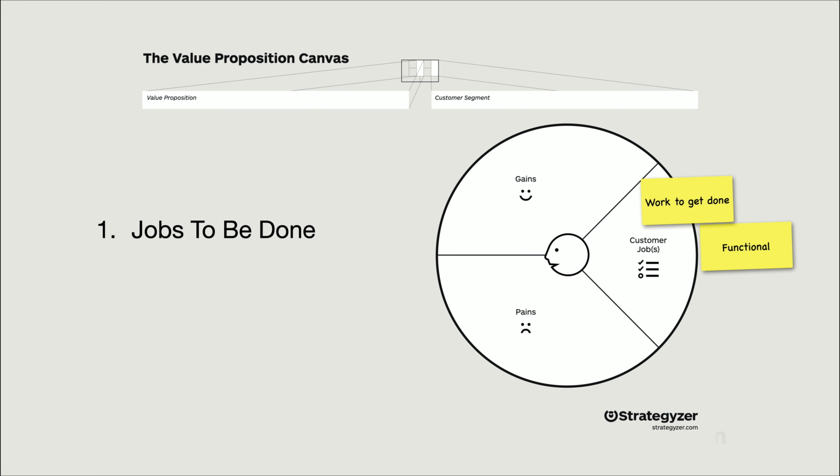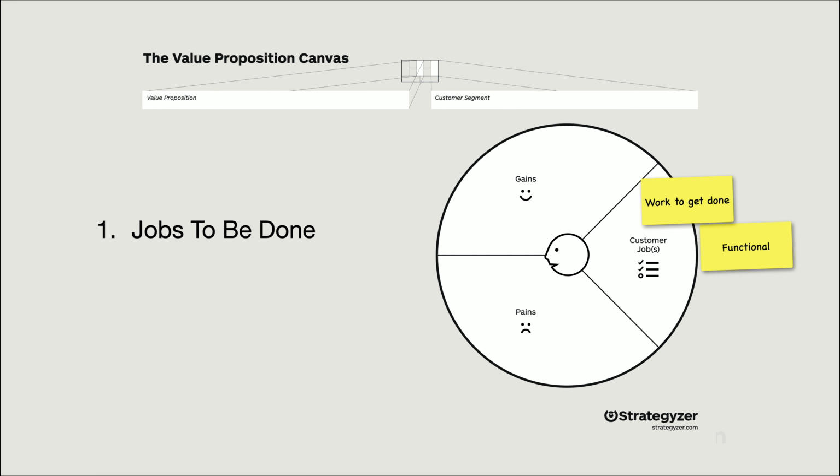Now, jobs kind of come in different forms. There are functional jobs, which are all about the actual thing that you want to get done. I need to get a new job. That's a functional job. But if you dissect that back and keep on going, why do you need to get a job? Well, I need a job so I can pay for this house, I can look after my family. Why do you need to be able to look after your family? When you carry on going, it's all about security, for example. The reason that we need a job is for financial security and to be able to live the life that we want to live. Now, having a job enables us to get that job done, if that makes any sense.